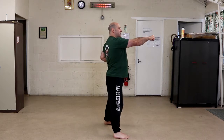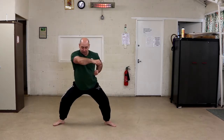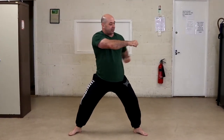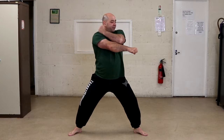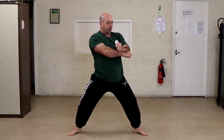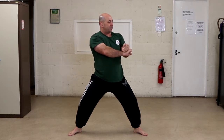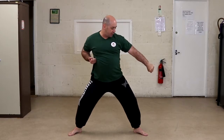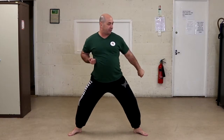The last move is to step back. We step into a shiko-dachi. So we've got a nice long deep stance. Our arm is staying in line with our attacker. We're coming across the face, fist on the shoulder, as we pull and push. As our wrists meet, we are doing a tearing motion and bring our knuckles to the front as we complete the move. The hand is above the knee, it's not to the side, it's to the front or above.